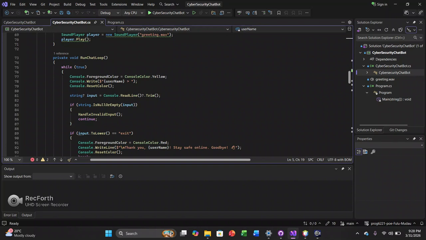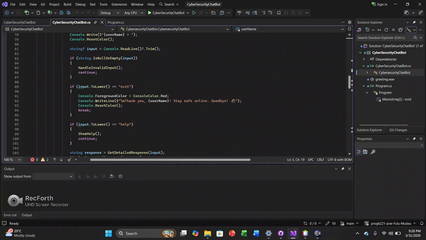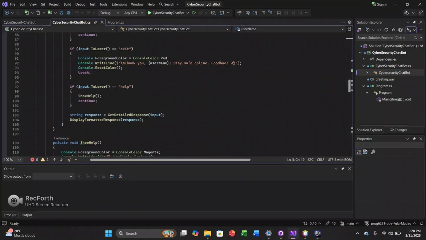I then check the input for exit, for help, and other commands and respond accordingly. If the input happens to be valid, then that is where I decided to call the GetDetailedResponse method to generate a response. I then called DisplayFormattedResponse to display the response, and I use this method to create a continuous conversation loop with the user.